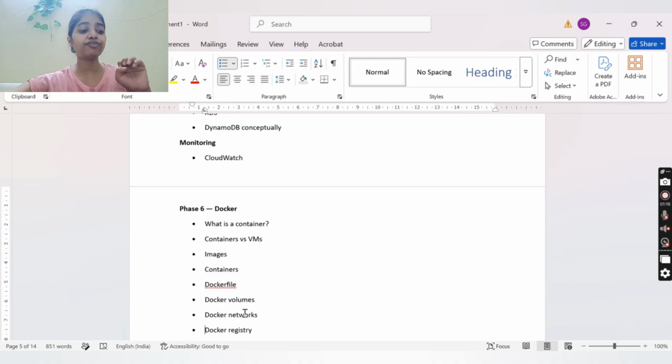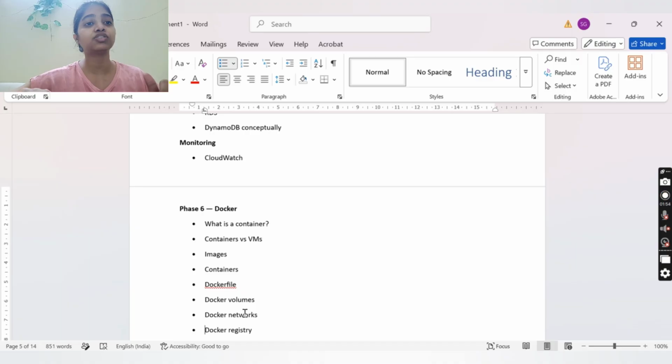Okay, it's not about how many services you know in any cloud. If you are given a task to deploy an application on cloud, you should be able to create the infrastructure, establish the networking, and deploy the application on the cloud. It is not like I have worked on 50 services. It is that you will be able to deploy the application from scratch on the cloud. If you have to create a Kubernetes cluster, you'll be able to create it, make it running, and then deploy the application on that. So this should be your approach.